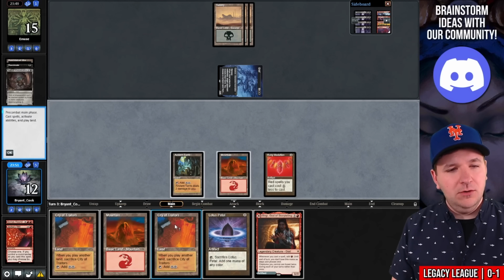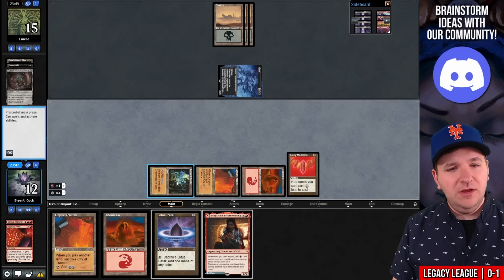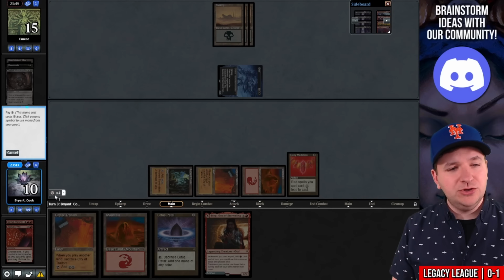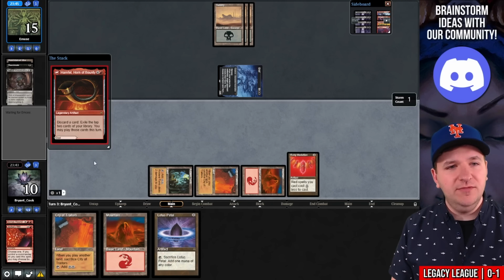Birgi! Okay, so let's play City of Traders. And we're going to take some damage here. And then we'll play Harnfell. I'm not going to try to win this turn, but next turn I'm likely going to try to do something.